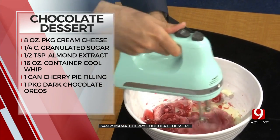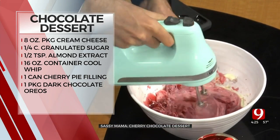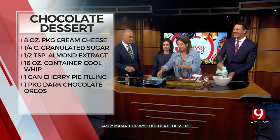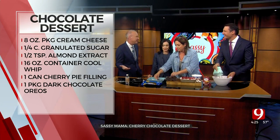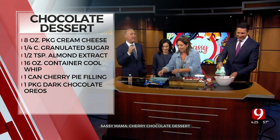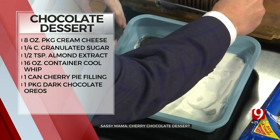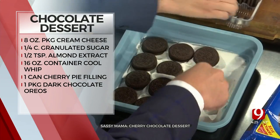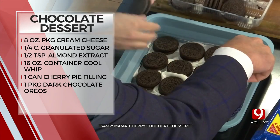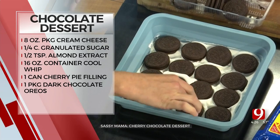Bobby Sue and David, do not eat these Oreos — we only have a precise number that have to go in here. Can you handle this? So we're going to put these in the bottom. You can't have one — you'll ruin the whole thing if you eat one Oreo, David. This segment will be canceled if you have one. Okay, let's just put these in the bottom. So you've mixed — good job, Carl. We've got to do a second layer, so it's lasagna, everybody. Layer it up.